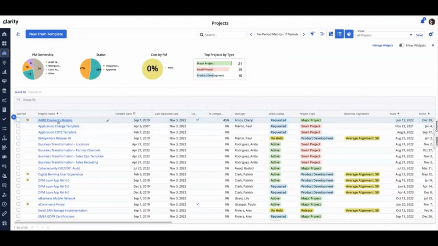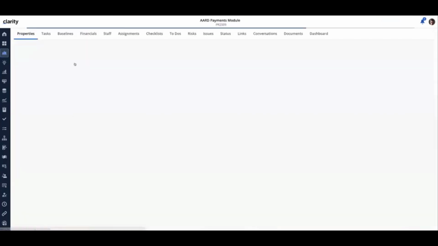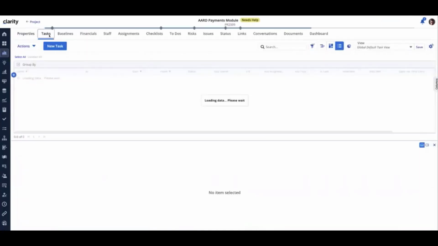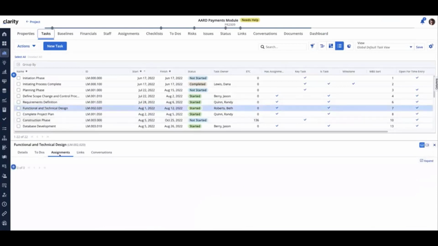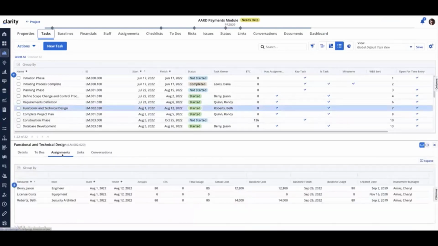So let's go a little bit deeper. We'll go into this project itself. We'll go to the task module, and I've got a selected task, and the assignments module has been selected already. So it did remember that we were there from a prior step. Just recall that this is a task module, a specific task, and the assignments for that task have been selected.